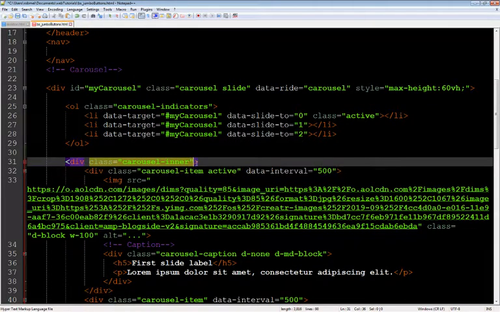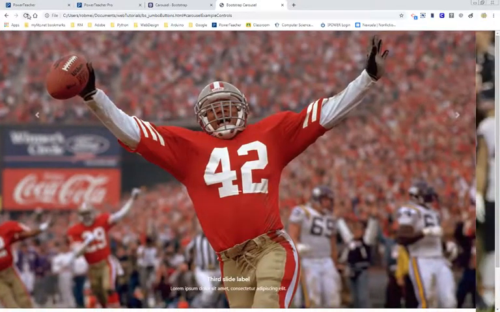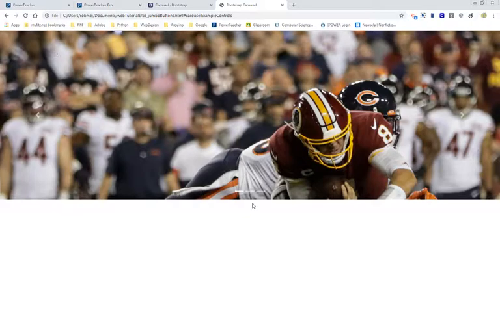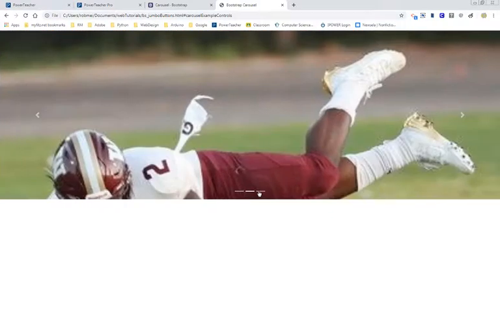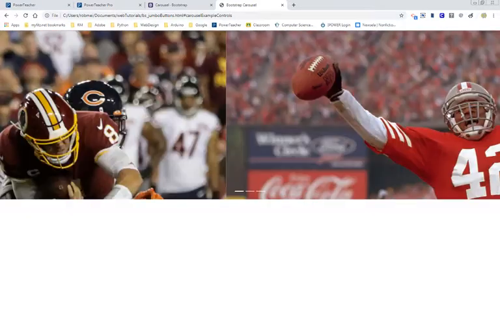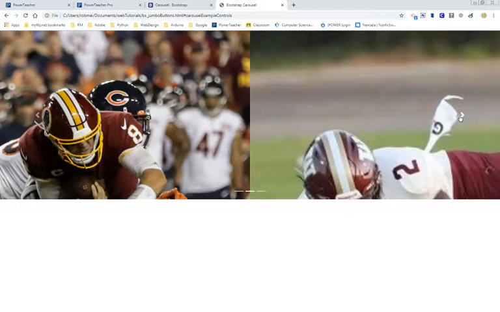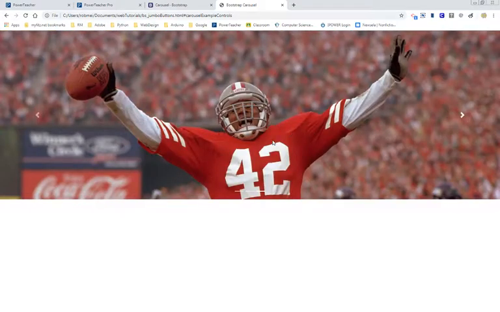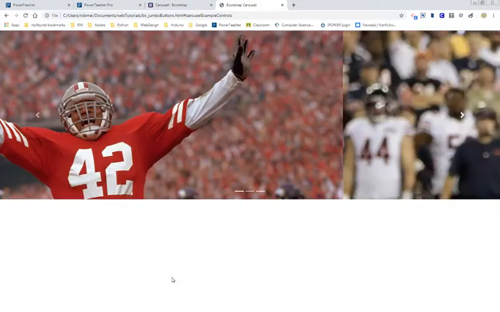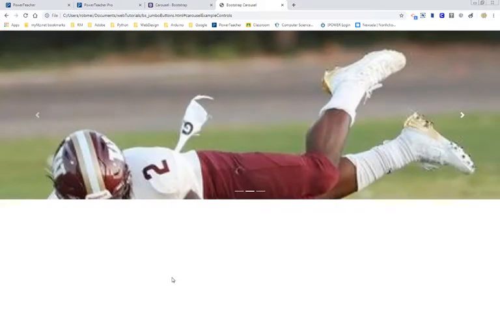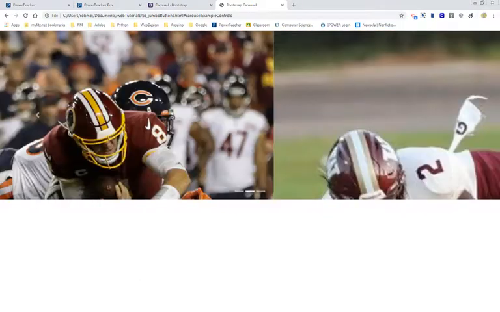You might have to mess with that just a little bit. There's some definite intricacies with dealing with this. But when we change Carousel Inner, you can see that now we actually have something that's a little bit more reasonable size. And then you would have to just go make sure that your images are indeed the way that they should be. And that's our carousel.